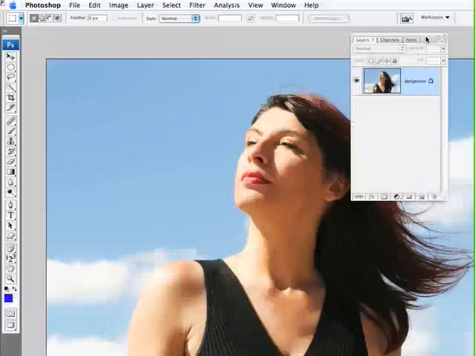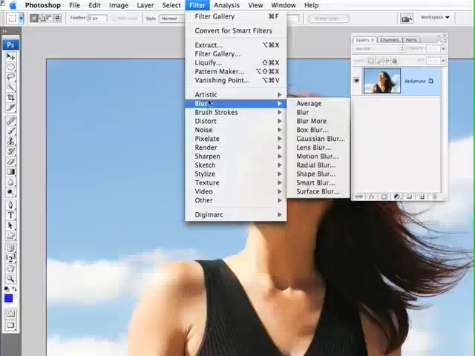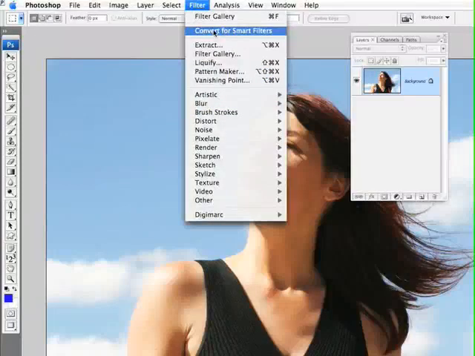Okay, so let's take a look at our layers palette. We've got one layer inside of here, normally what you would have when you open up a photograph. Now let's say you want to add some filters to it. Well, I'd normally come up to the filter menu and add my filters inside here, but you're going to see a new option toward the top here, and it's called Convert for Smart Filters.